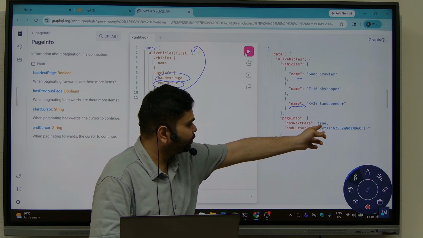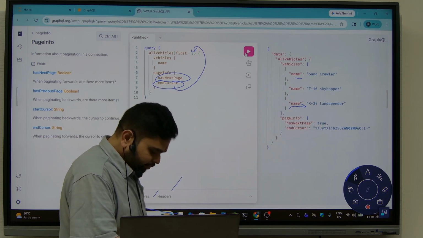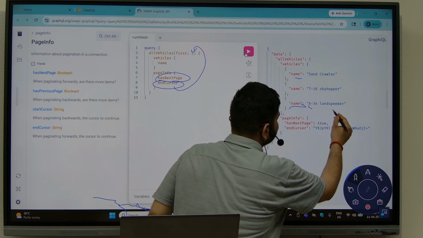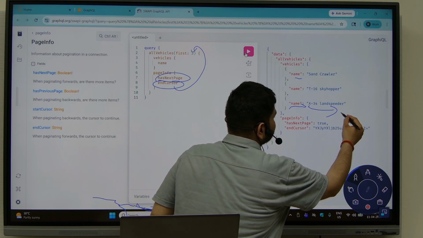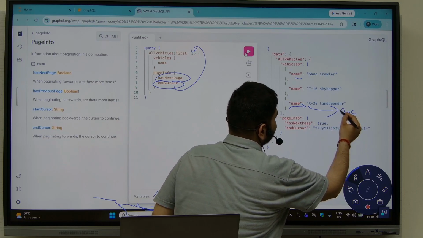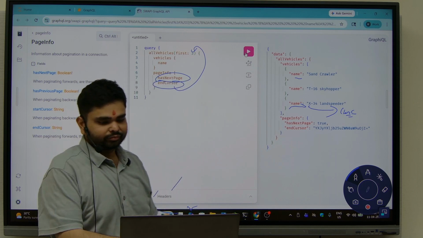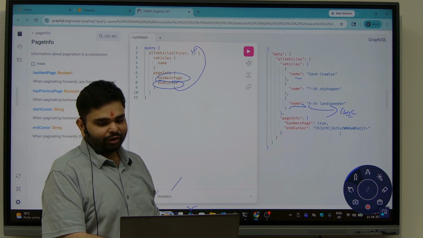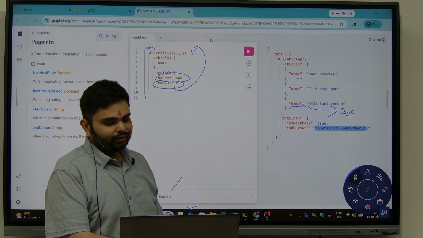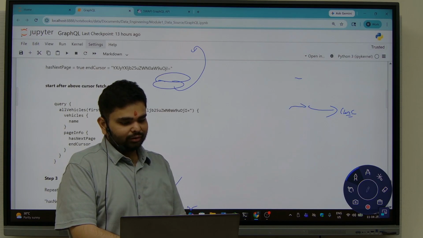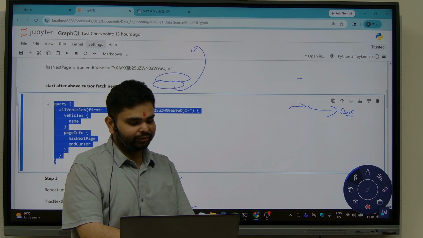Yes, because we are getting true. End cursor will be the cursor value of this record. You can use this record's cursor value in the next iteration.